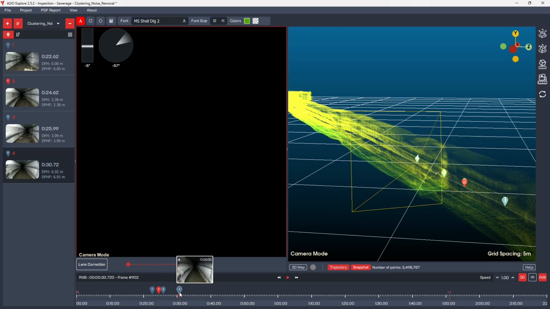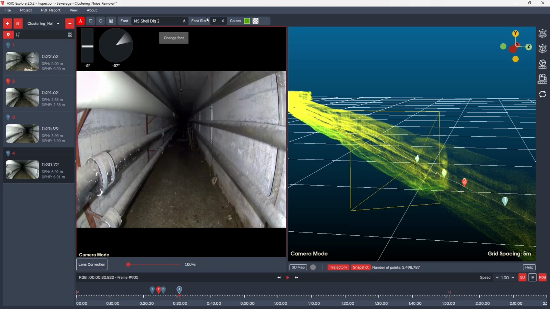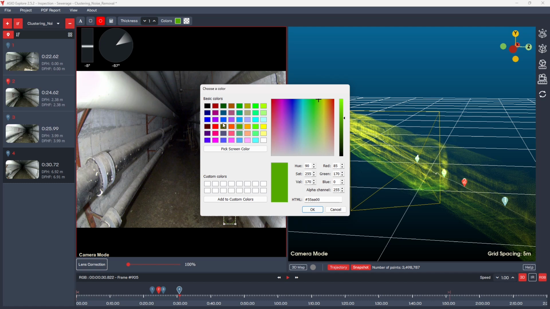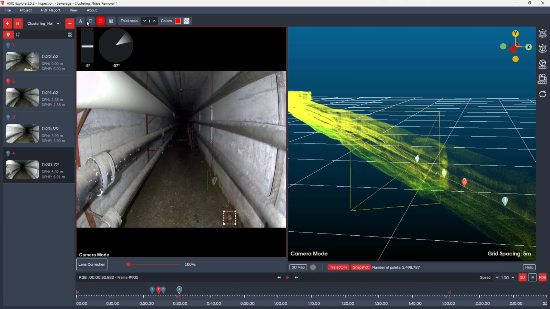Once you click on a POI, you will notice a toolbox will pop up here. Basically, it gives you some basic drawing. For instance, you can draw a square or draw a circle around some points. You can change the color, or you can take some note. For instance, note 1. And I click on file save, and I save all the POIs.